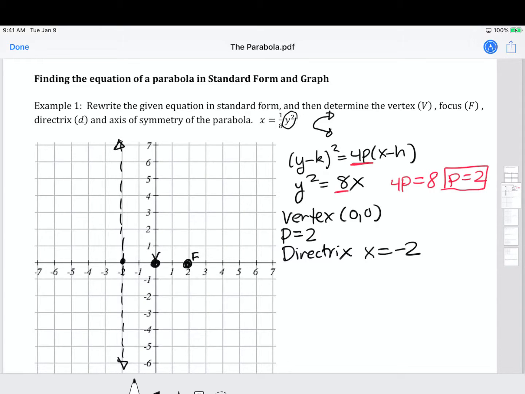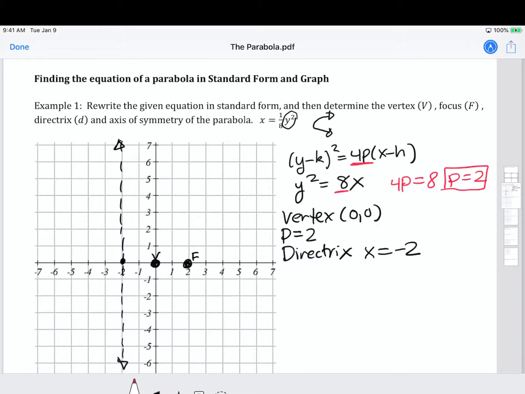Now, to figure out how wide the parabola opens, it could open real skinny like this. It could open really wide like this. We don't know. So to figure that out, again, we're going to use our value of p. Recall that we have the diameter of the parabola, which is 4p. It comes out a distance of 2p from the focus in either direction, and that will give us the length of the entire diameter. The diameter is the line segment that goes from end to end, from one side of the parabola to the other side of the parabola, that passes directly through the focus.